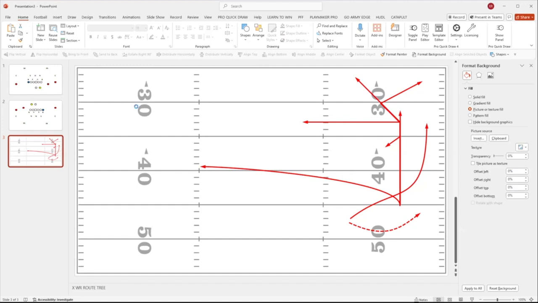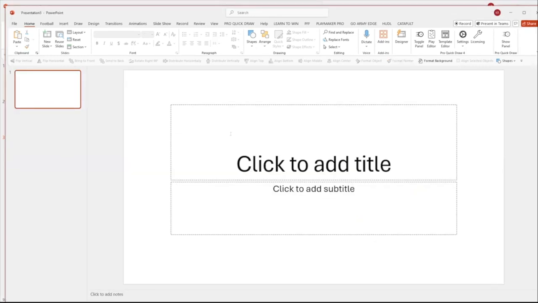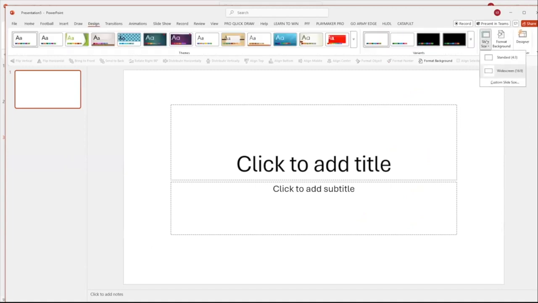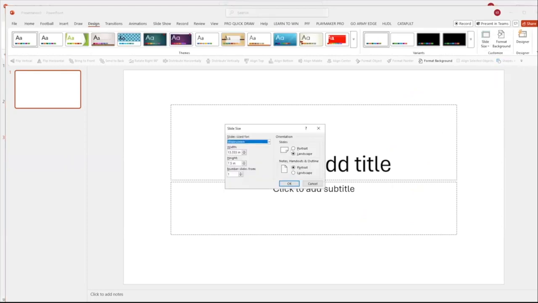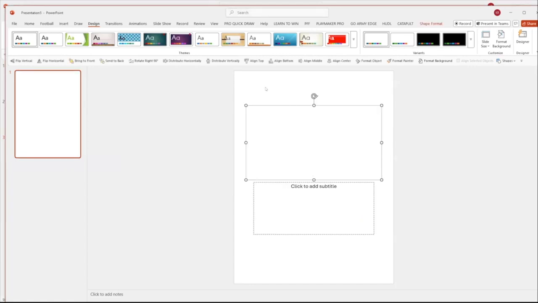So we're going to go Control N, start new. So I got a brand new PowerPoint. First thing I'm going to do, what's my page size? Well, this is what I want to use to print out for players. So I'm going to go up here to Design, Slide Size, Custom, choose our drop down for letter paper and portrait. Ensure fit, we're good to go.